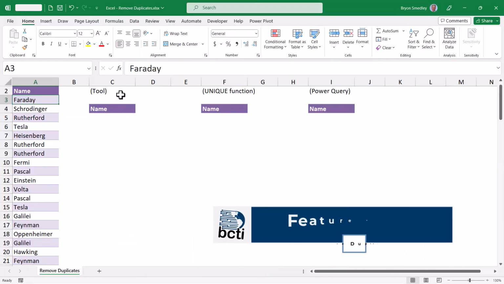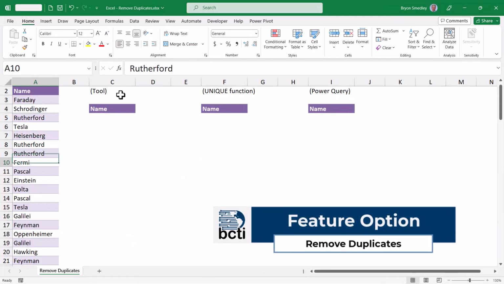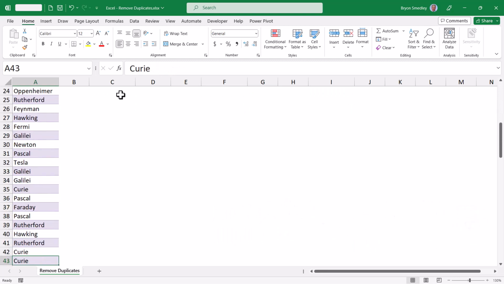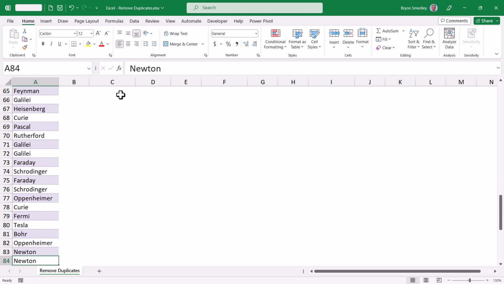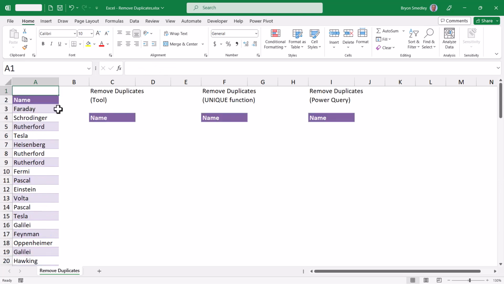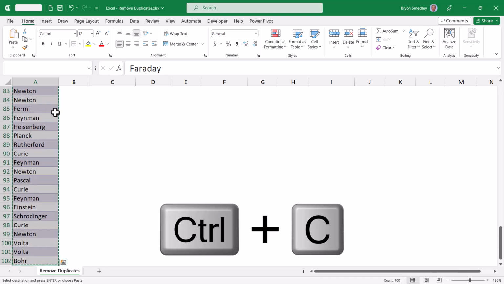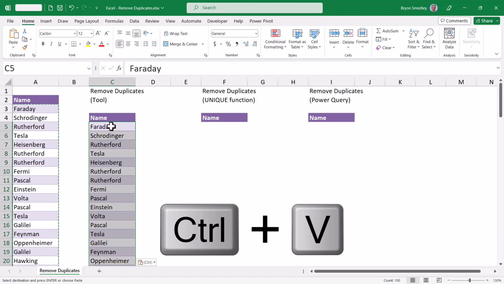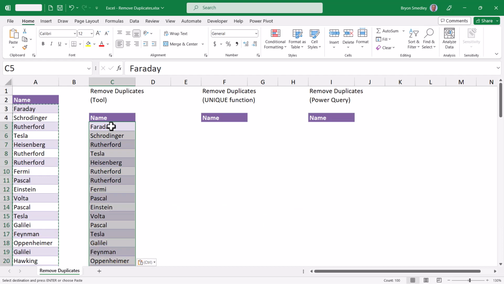For our test, we have a list with 100 names in it. And as you can see in this list, there are a lot of duplicates. There are only actually about 17 different names in this list. To create a unique list, I'm going to take this list of names and copy it, and then paste that list. Now, I'm only creating the pasted list because I don't want to lose my original list, but you could do this directly on the original list.